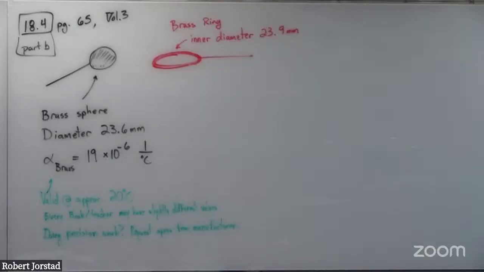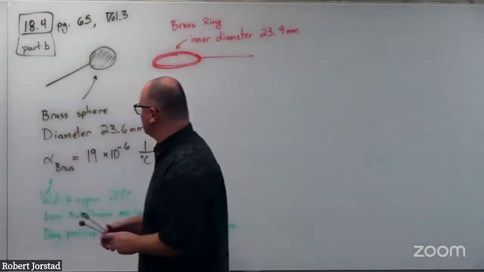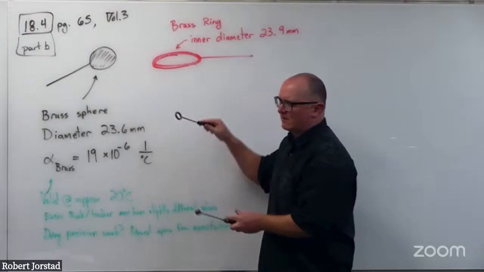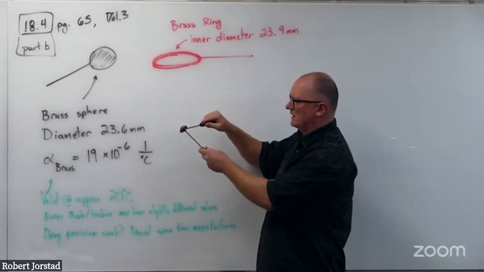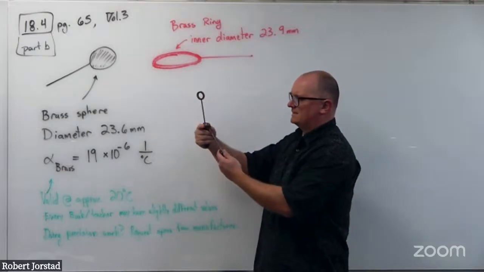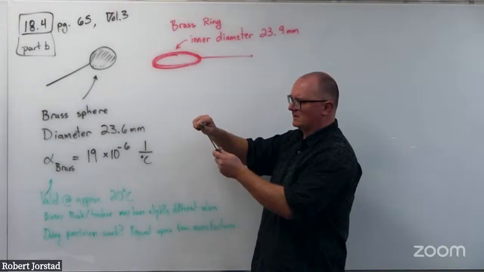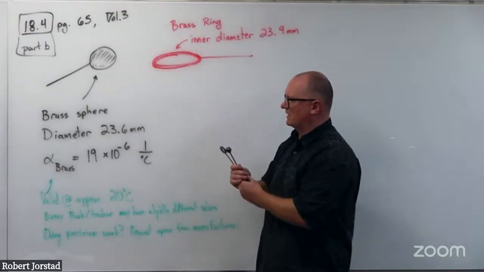Okay, my goal is to talk about the classic thermal expansion demo you see in class, where you have a brass sphere and a brass ring. The brass sphere is just slightly smaller than the ring, and you can see it sticking a little bit there, but if you get it lined up just right, it should go right through, but just barely.